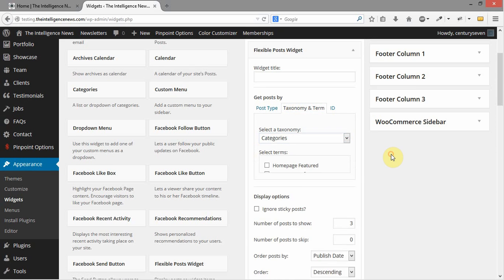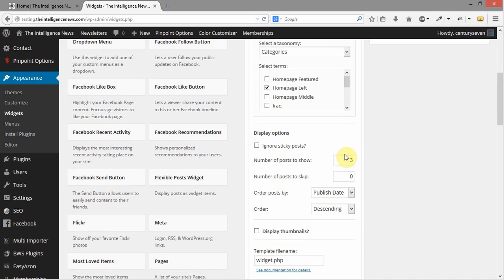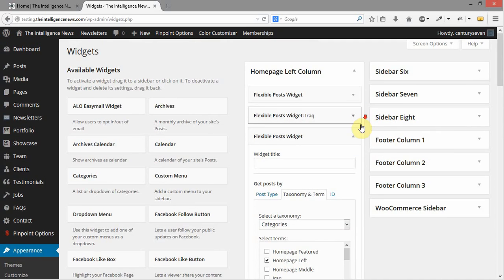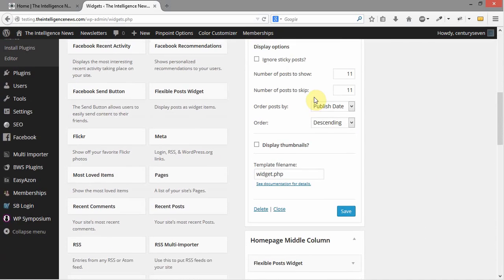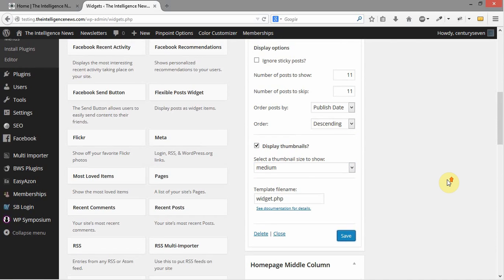I'm going to grab categories, select homepage left, and show 11 posts, but I'm also going to skip 11 posts, which is the number of posts that I have in the top widget right here. I'm going to leave all these the same: display thumbnails and medium. And save.